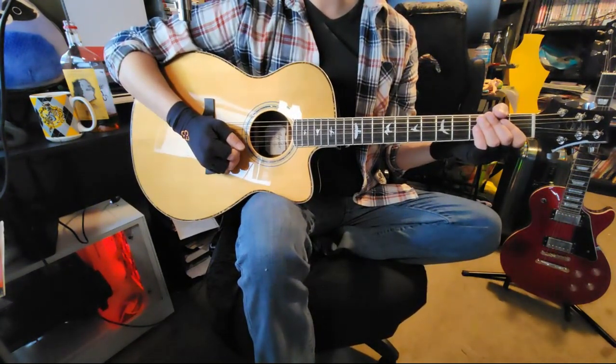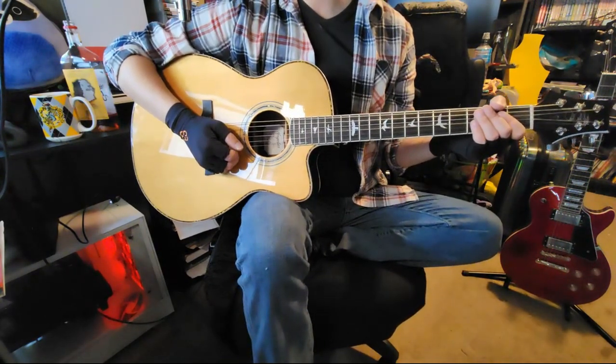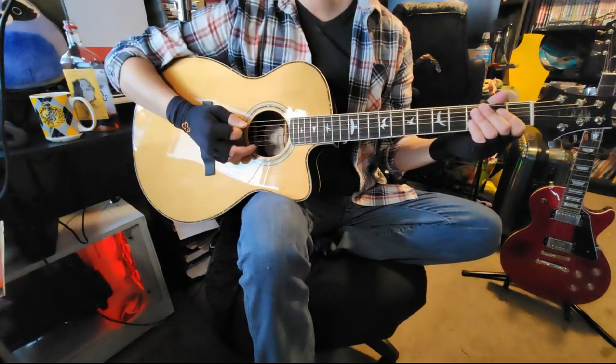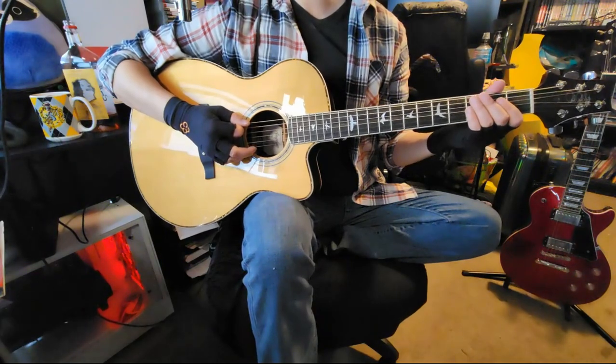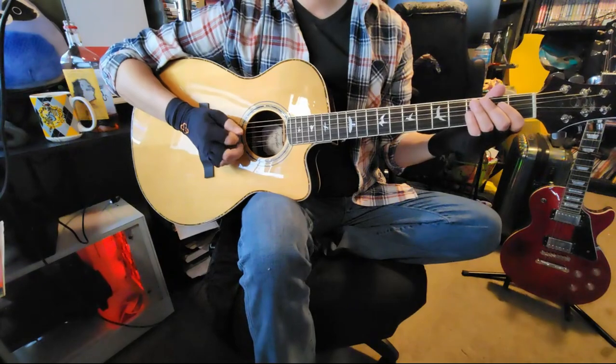So let's get down to business and teach you guys and gals how to play Beyond the Sun by Shinedown. First things first, let's start off with the tuning. The tuning is going to be C sharp, or a step and a half down from standard.